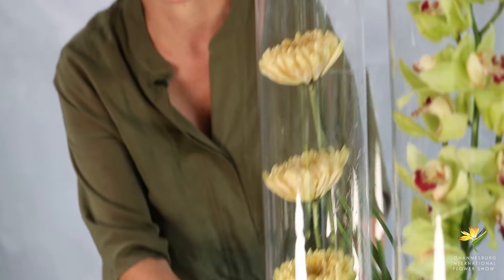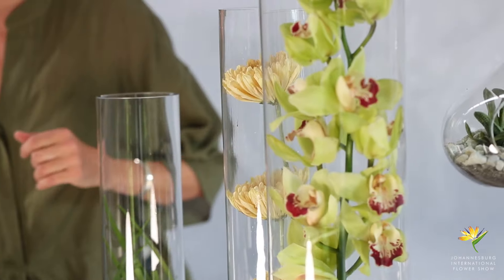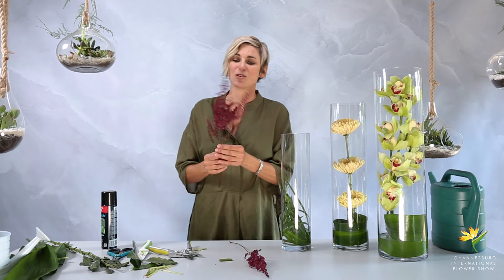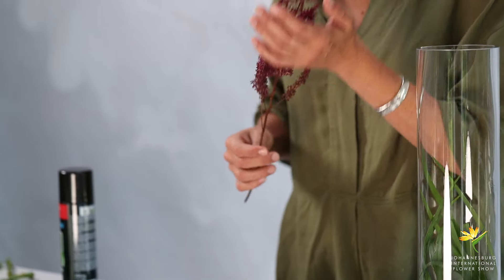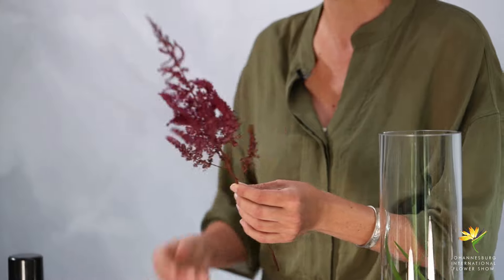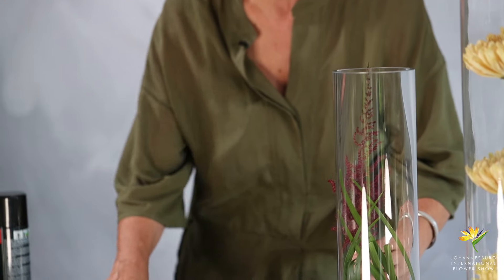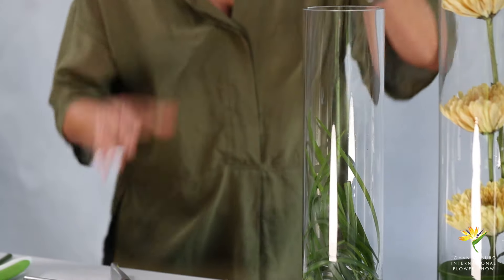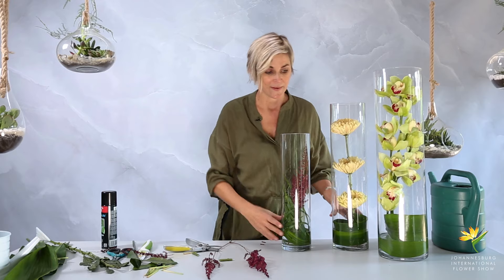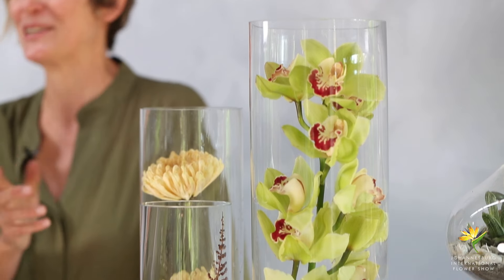So that's about right, and now we're starting to create a feature design where there are three elements. It's all going to come together when I finally add this little astilbe. It's just so sweet and soft and it really has this wonderful, almost vintagey kind of feeling to it — and yet it can be used in a very modern way, like I'm doing now. And there you have it: a design that you can put in your home that is powerful, extremely cool, and very modern.